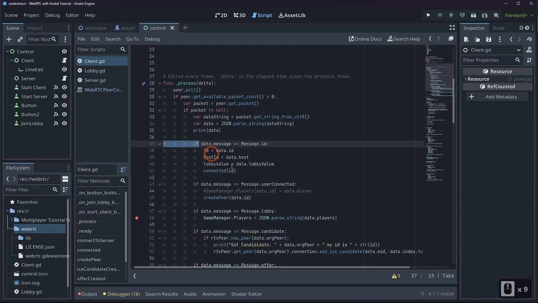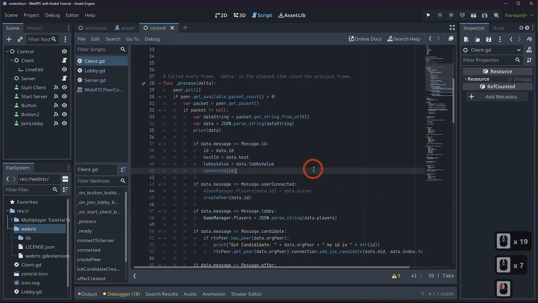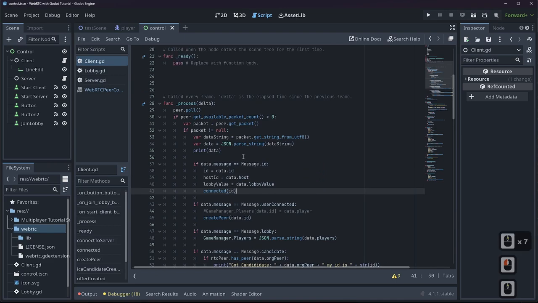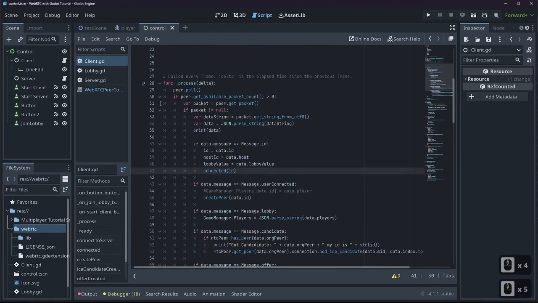So when we get back our ID from our host, we're setting up our multiplayer connection and setting up all of our stuff and saying that we're good to actually start our WebRTC server, if that makes sense. Now, that is a whole lot of information, okay? And I know that you guys probably aren't going to fully understand it, so don't worry. If you have questions, drop them in the comments below, and I'll try to answer them as best of my abilities. I'll also run through the code once more once we test it all and verify that it works, and it'll probably break, but we'll find out.